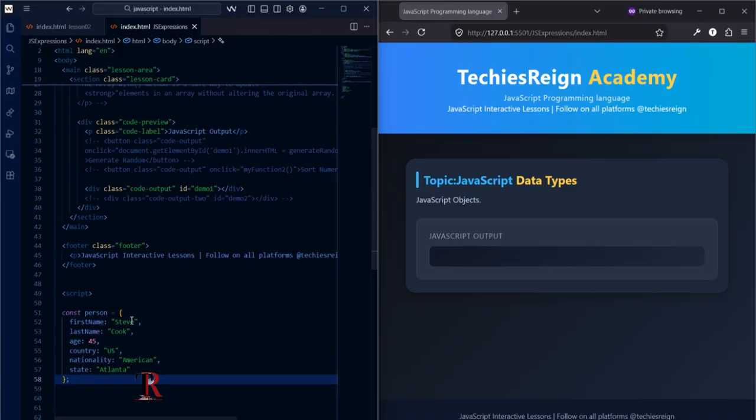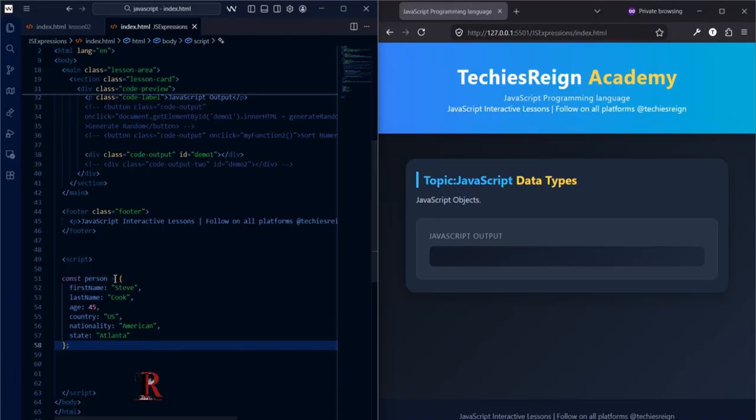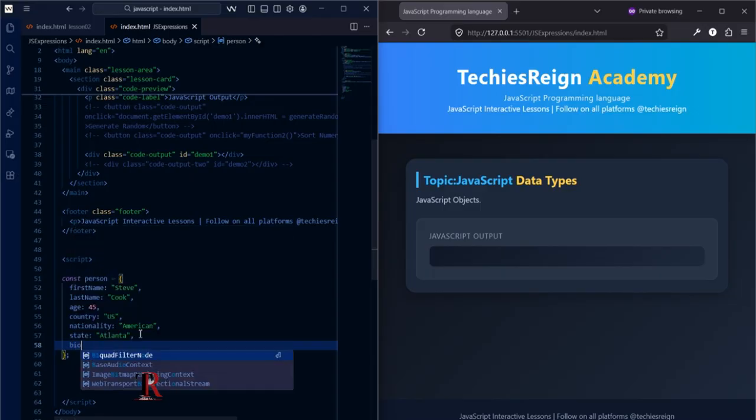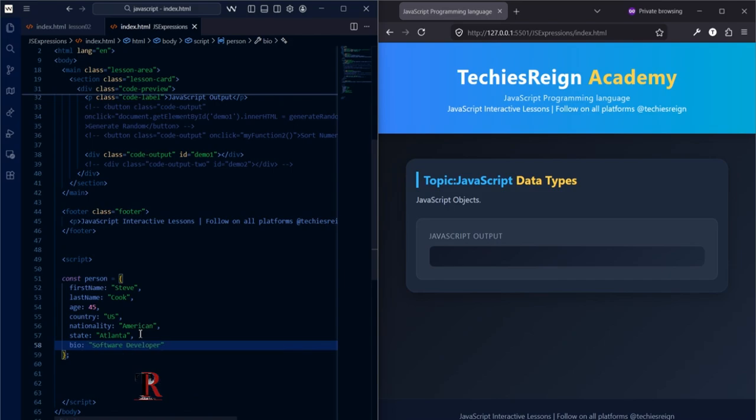Now you can see that inside this object there are different properties. There are strings as the dominant properties, and also we have a number, as you can see. Sometimes you can even have something like another object inside an object.